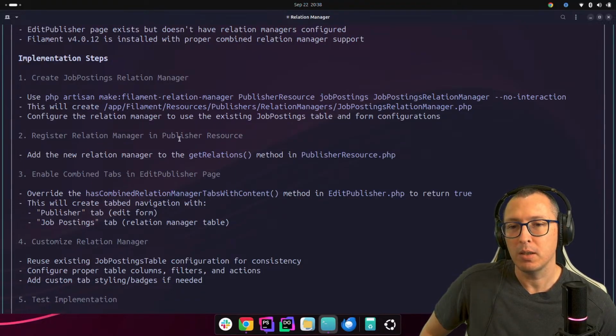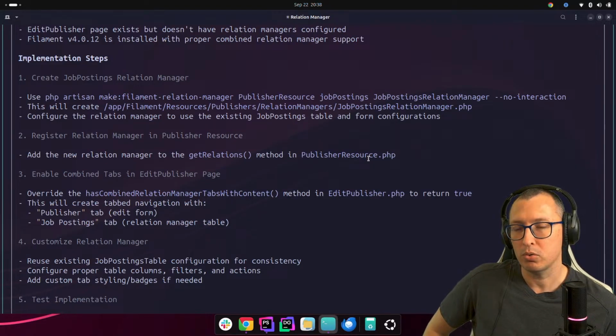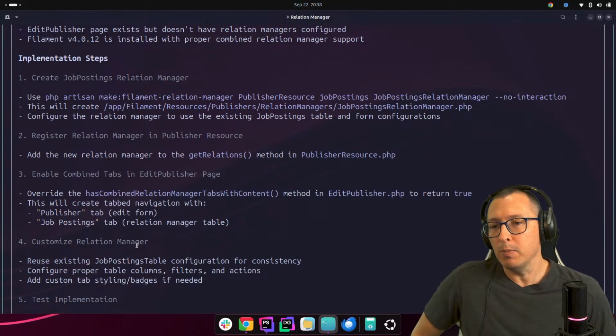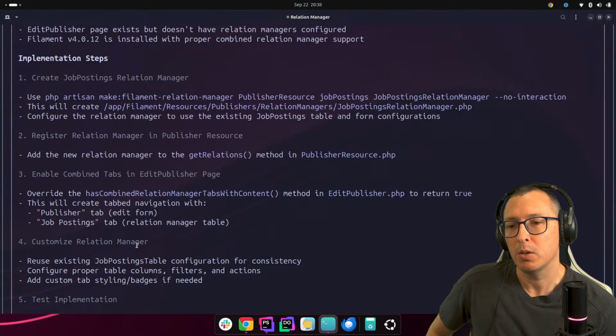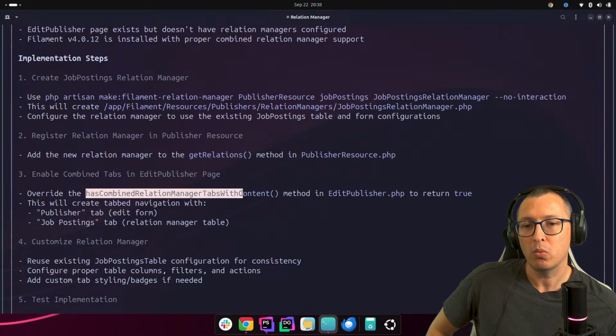Register relation manager in publisher resource. Add the new relation manager to the getRelations method in publisher resource. That is according to the documentation. That's good. Enable combined tabs in edit publisher page. Precisely what I want to see. Has combined relation manager tabs with content.